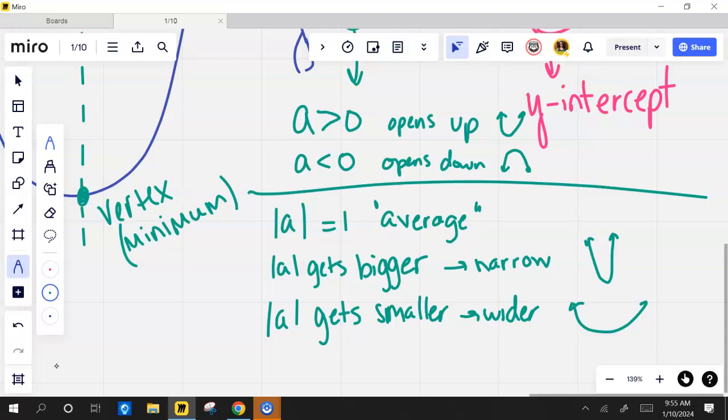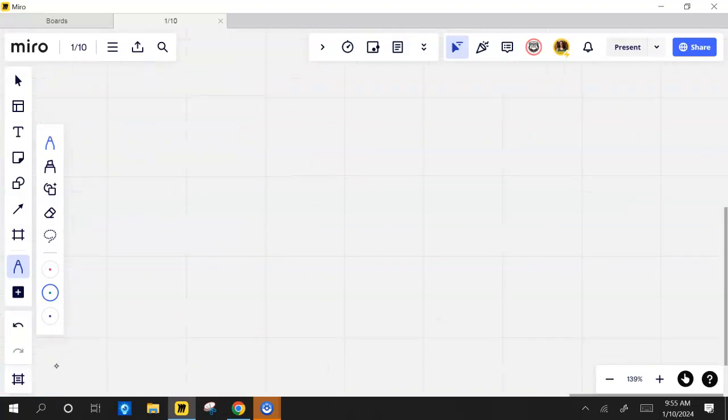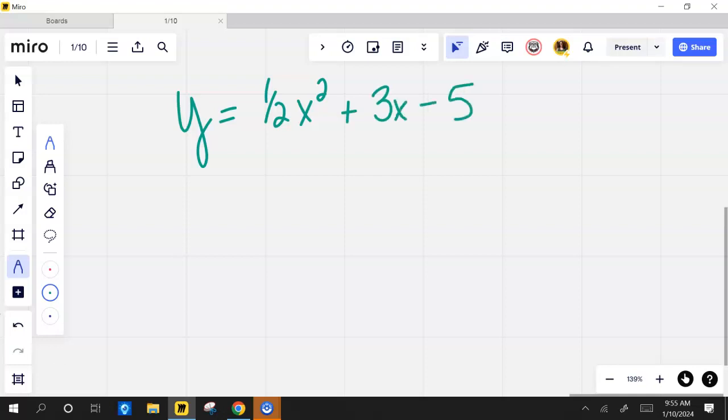All right, so let me give you a couple equations, and I want us to look at them together and see if we can do some analysis here to see what we kind of think it might look like without actually graphing it, and then we'll get into the actual graphing part. Tell me first, is that a quadratic? Yep, why? The x squared, power of 2 on the x. Exactly, good job. What's the y-intercept on this parabola?